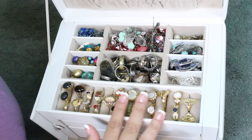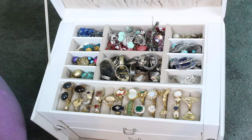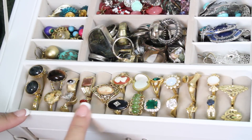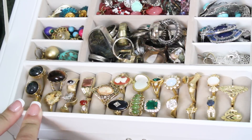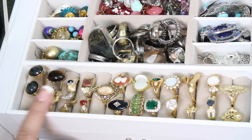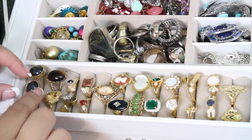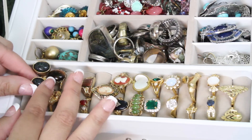I'm going to zoom in a little bit so you can see the contents inside a little better. We are going to start off with the rings. I have my gold rings here — these are all fashion jewelry. I'll share my other rings with more precious stones in a moment. I just adore rings. I think they're my favorite piece of jewelry, just because they definitely add to an outfit but they don't take away from the outfit. I'm not going to show everyone in detail — I'll just pick a few, because then this video will be forever.